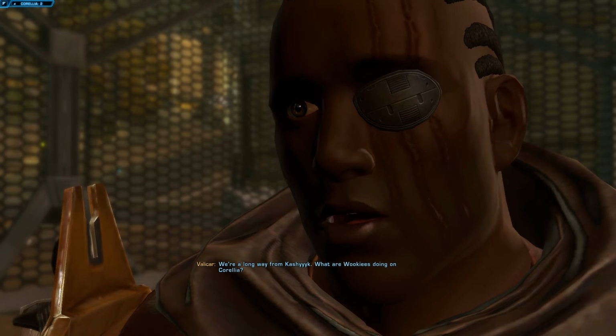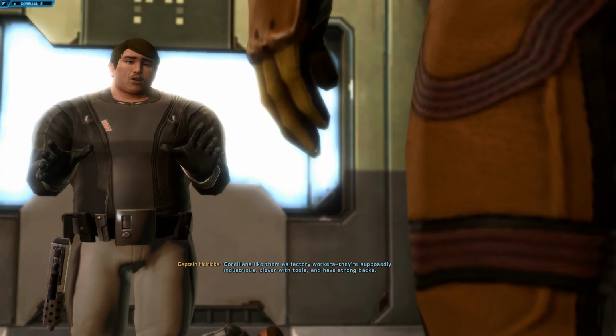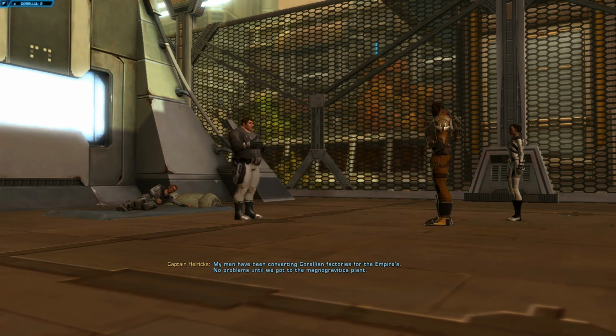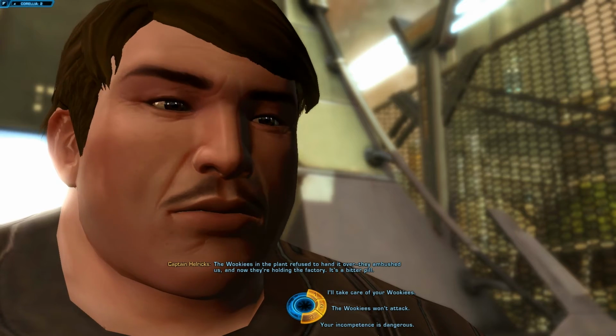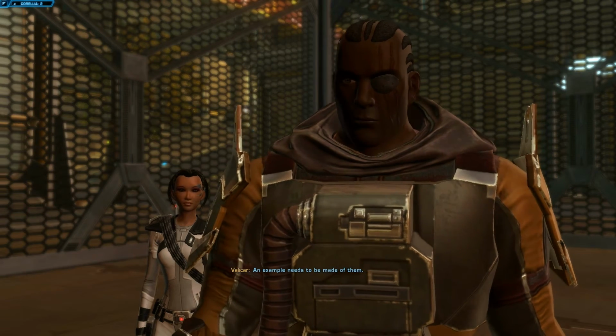What are Wookiees doing on Corellia? Corellians like them as factory workers. They're supposedly industrious, clever with tools, and have strong backs. My men have been converting Corellian factories for the Empire. No problems until we got to the Magna Gravitics plant. The Wookiees in the plant refused to hand it over. They ambushed us, and now they're holding the factory. It's a bitter pill. An example needs to be made of them.